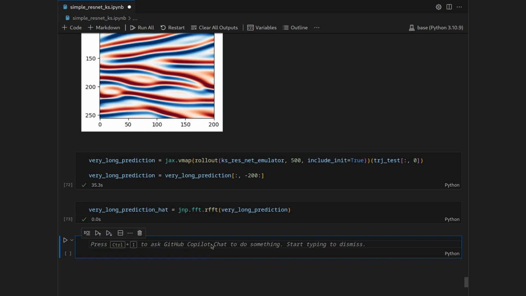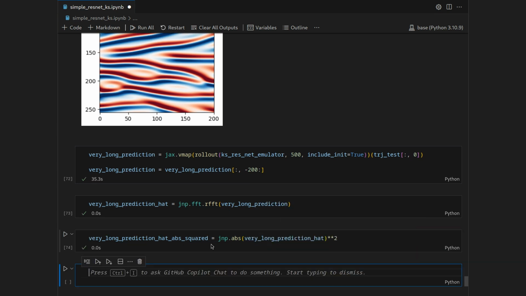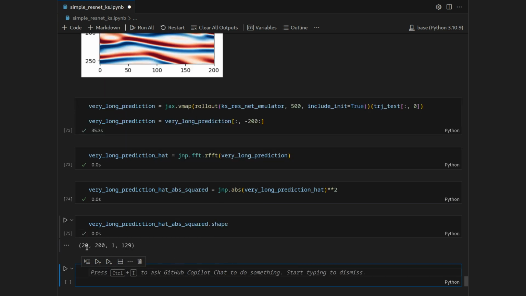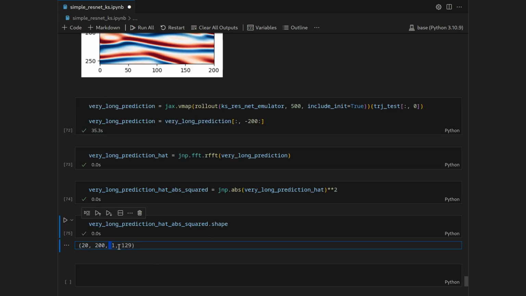And then in order to get the power spectrum, we will take the absolute squared. So let's say very long prediction hat abs squared is jnp.abs on very long prediction hat and then squared. Taking a look at that, we see this now has 20, 201, 129. Okay, why does this last axis change in dimension?